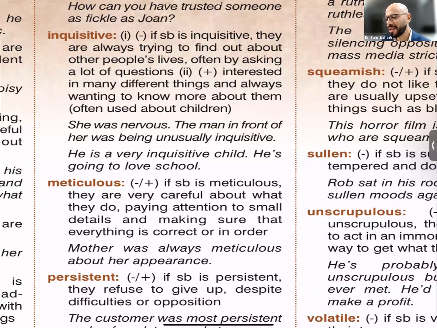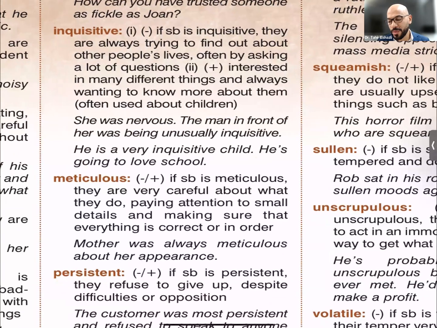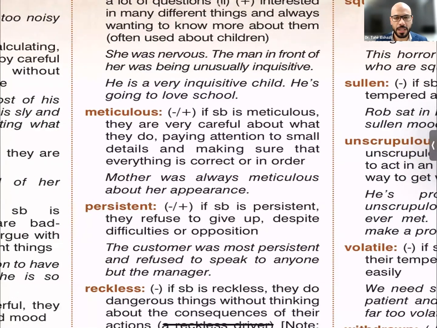Let's look here. If somebody is inquisitive, they are always trying to find out about other people. Look, she was nervous. The man in front of her was being unusually inquisitive, asking her lots of questions. And the last word is meticulous. Has anyone taken this word before? Does anyone know what it means quickly? Meticulous. What does it mean? This is the last word.